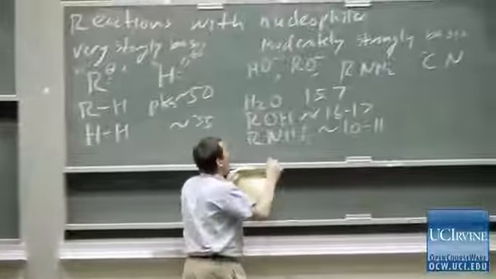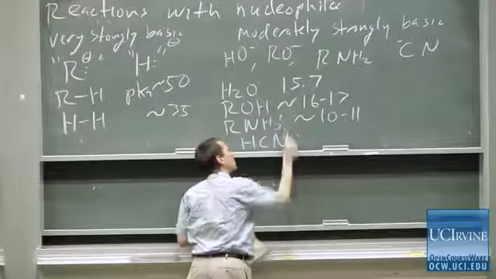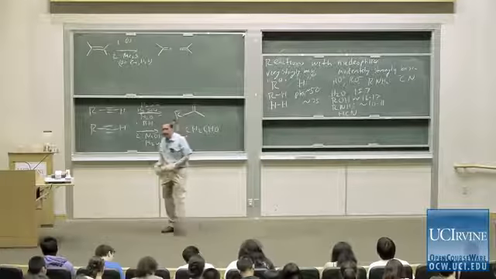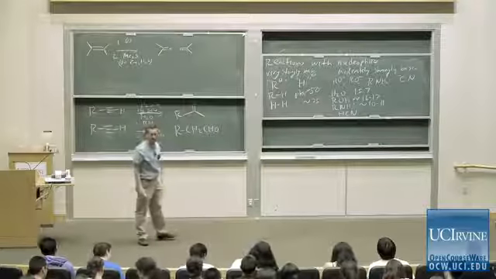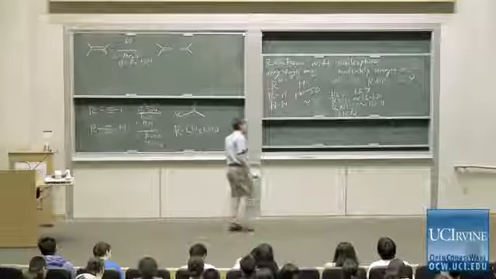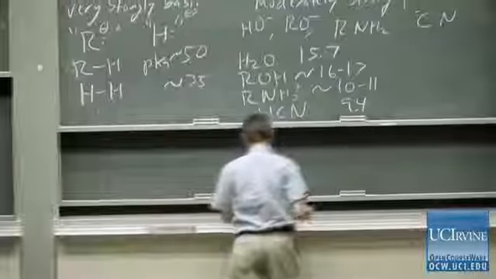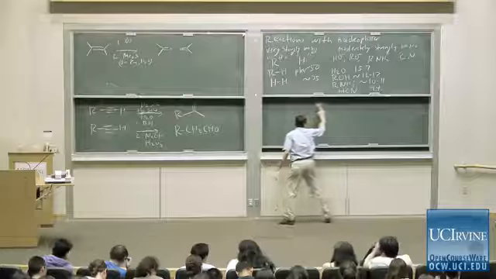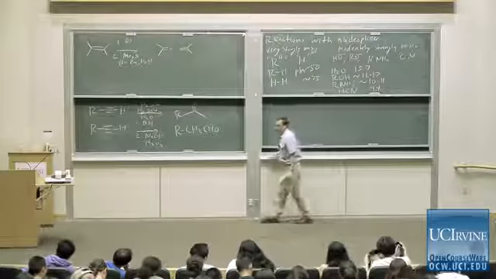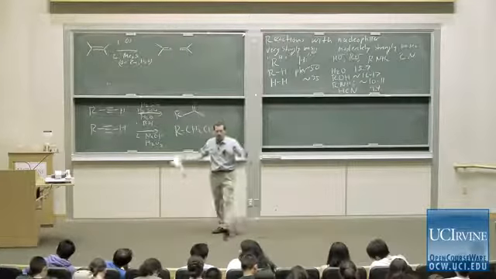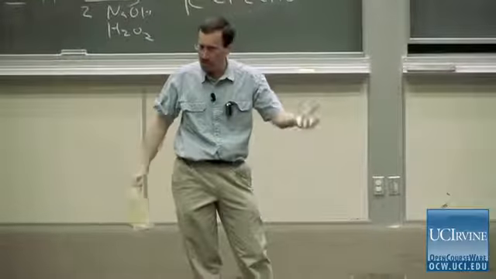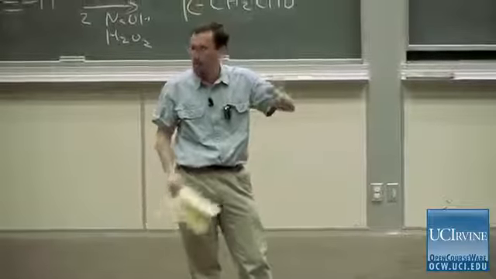And the last one, hydrogen cyanide, which is actually where we'll start our discussion of reactivity because it has a nice simple reactivity. Hydrogen cyanide, often called hydrocyanic acid, is a weak acid with a pKa of 9.4. All right, so that takes care of what I'd call very basic and moderately basic nucleophiles. And you could probably predict that there would be others in that category, things like hydrogen sulfide, where you have a similar sort of pKa.